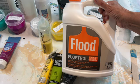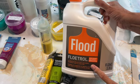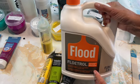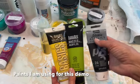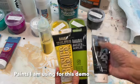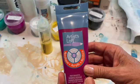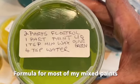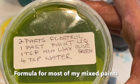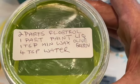For a few of my colors, I'm using the Flood Floetrol for my mixing medium. And I'm using some Liquitex paints. And this one is also a Pebeo. And I also have some Artist Loft colors. When you're experimenting, it's a really good idea to grab a label and write down exactly what you have put in your paint so you know if it works, then you can do this again.